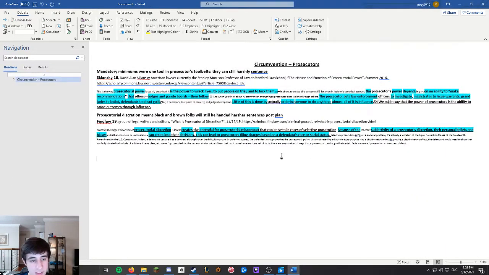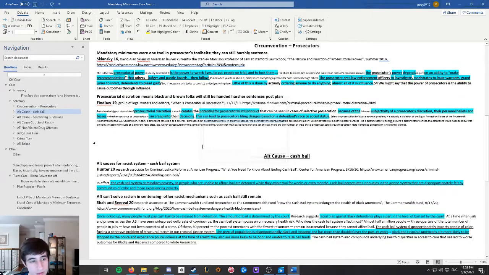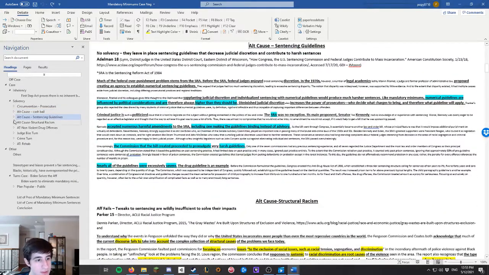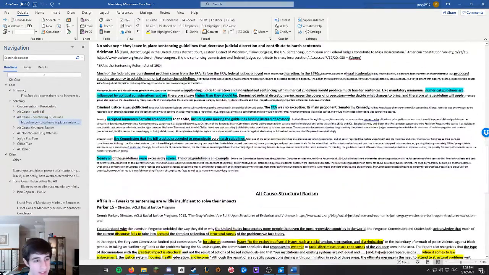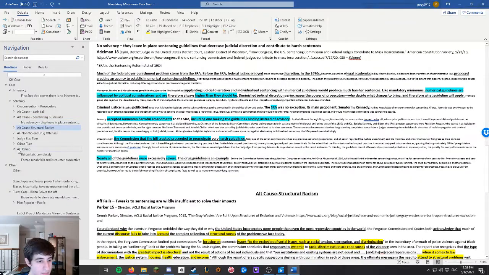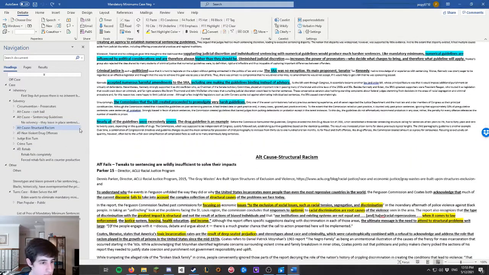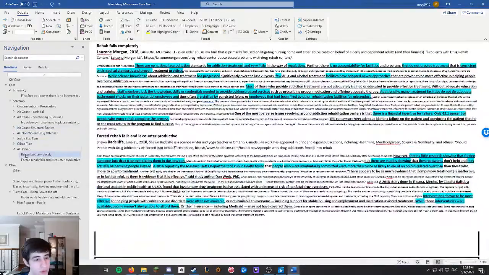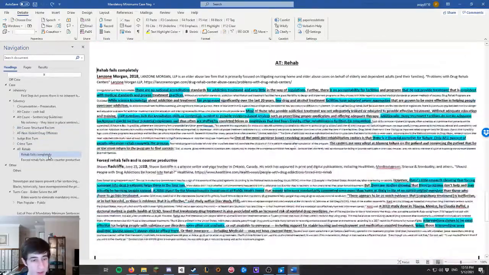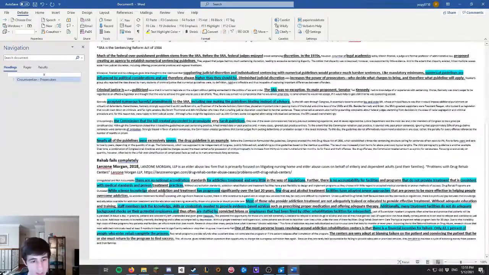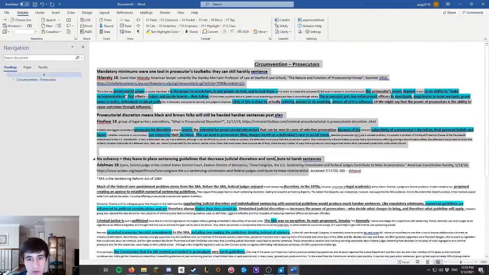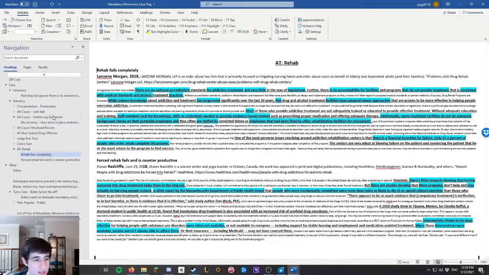And so you can do this by, again, pressing choose doc, and then you can go to whatever you want. Do I want this specific card? I can send it. Do I want to go down to rehab? Okay, there we go. Do I want to go down to rehab and only use this one card? I can send it. And now you see all of these cards have just been sent over. I haven't had to copy or paste or tab over.